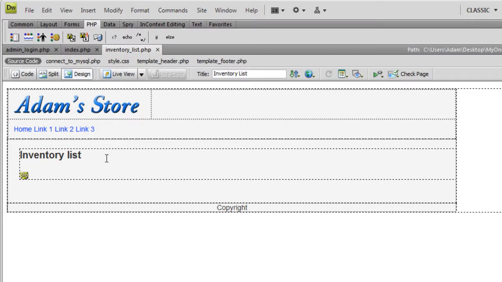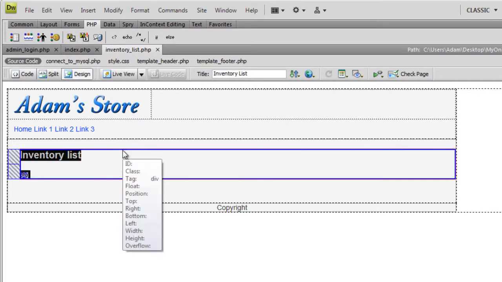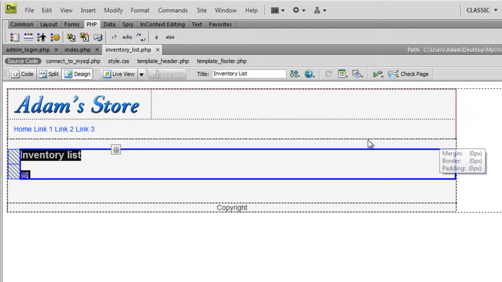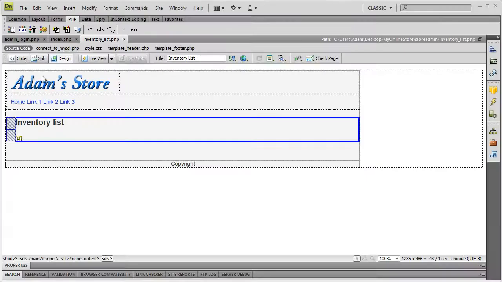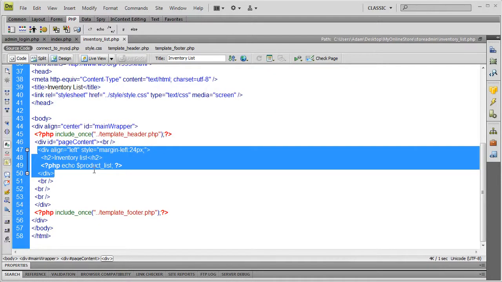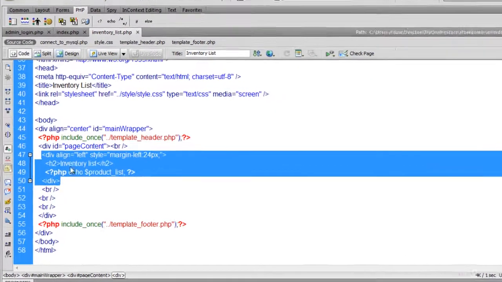But on this page also, since I'm just showing the basics, I'm going to make this whole system very, very basic. And maybe above this div right here, I'm going to have another div that's aligned to the right over here. And I want it to say big plus sign and have it say add new store item. Alright, so let's highlight that div since we want one right on top of it. Highlight it, go into code view. And you can see the div is highlighted for us.